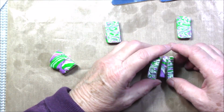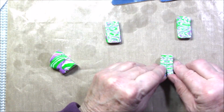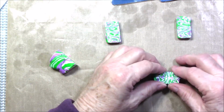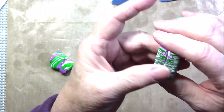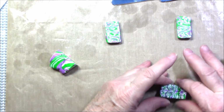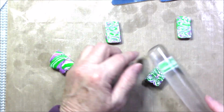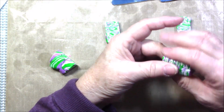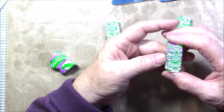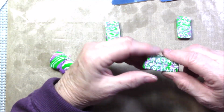Where'd it go? There it is. And match them up. So you've got, but the amazing thing is when you do that, the back side also is going to be a mirror image. How that works, I don't know. But I like to smooth out the seams. And I think with this one, it would have been more interesting if I had twisted it a little bit more.